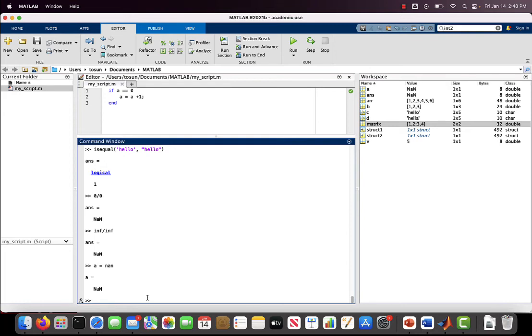So let's try NaN equal to NaN. They are the same thing, but the result is false. If you compare two undefined variables, which are two NaNs, MATLAB will always return 0.